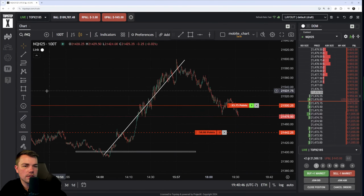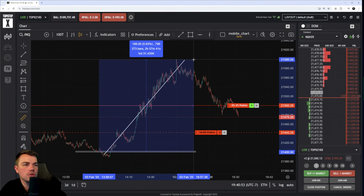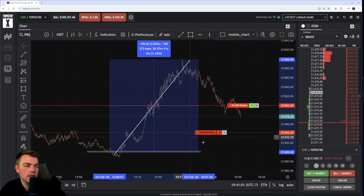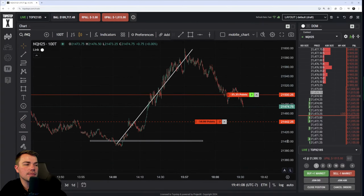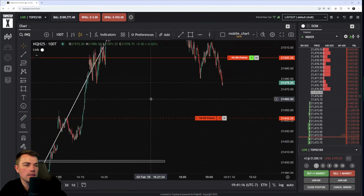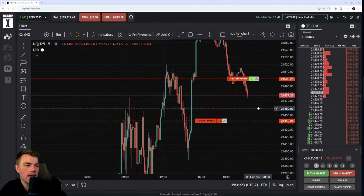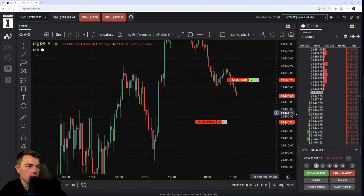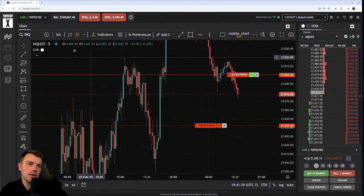This one might stop me out. Let's take a look at this. We closed at, let's just say, here. We rallied almost 200 points after we closed on the New York session. And from there, as of right now, we've pulled back 126 points. So the one thing that has me a little bit concerned is if we do retrace this move and then we start to rally. But what I'm looking for is to add. I want to add into 3 contracts right here. I'm perfectly fine with this stop loss. The question is, where do we add? And if this continues and sells off, this would be a loss.